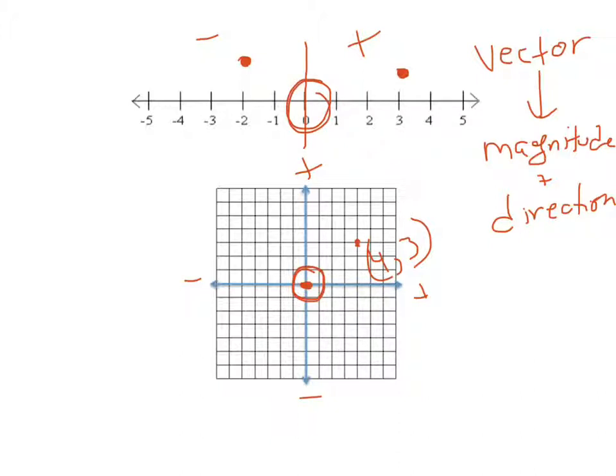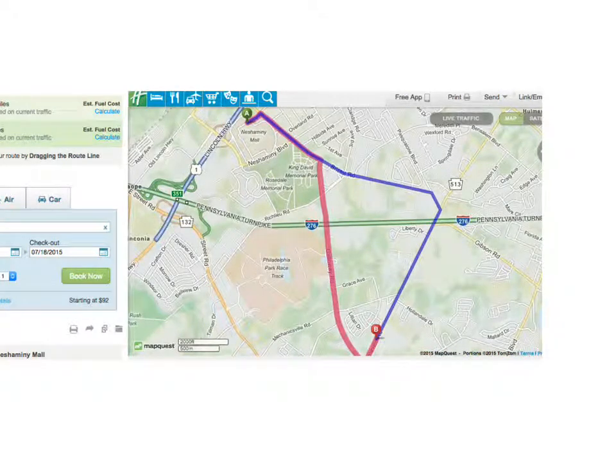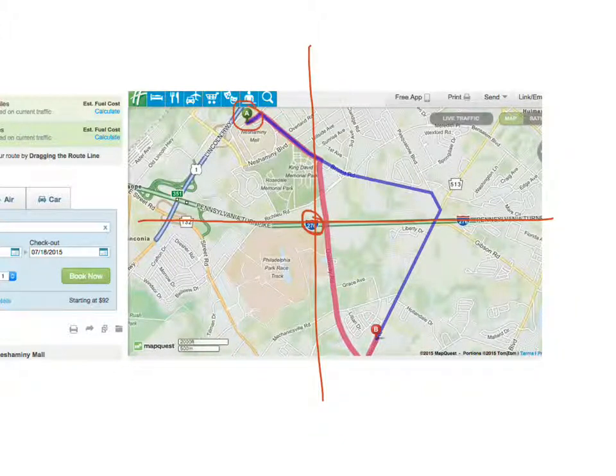So this idea of a reference point is something that you've used many, many times. Let's look at how we could use that going forward. Let's go back to our map here. I could actually draw a nice Cartesian coordinate system right through here, and we could define where this Turnpike 276 marker is as our origin. And we could define a position for the Neshaminy Mall and a position for Bensalem High School.